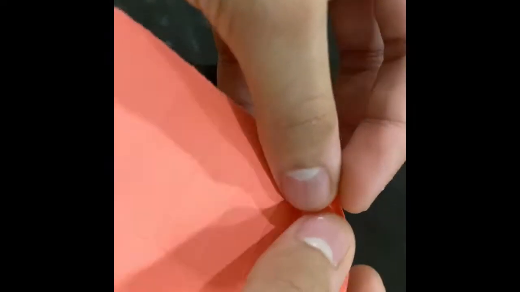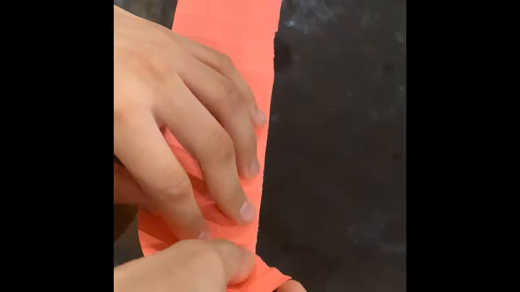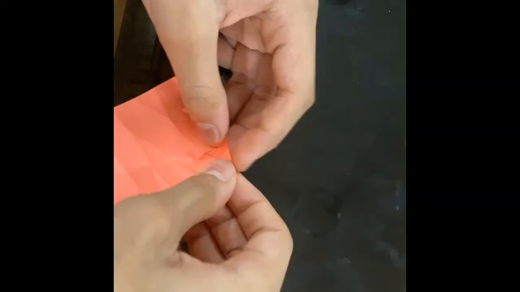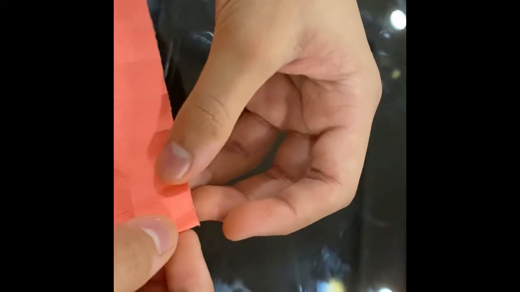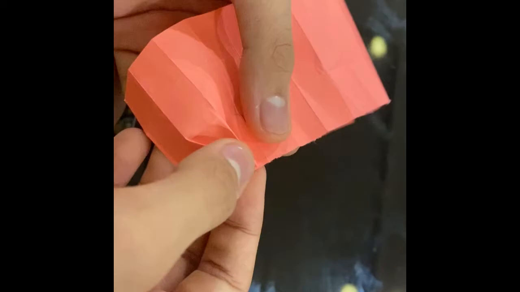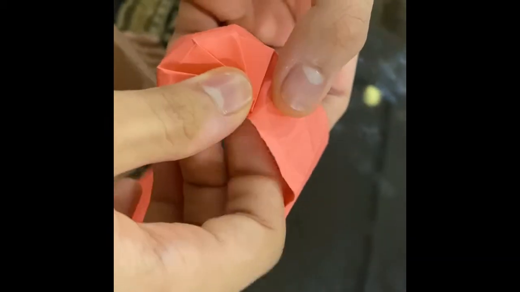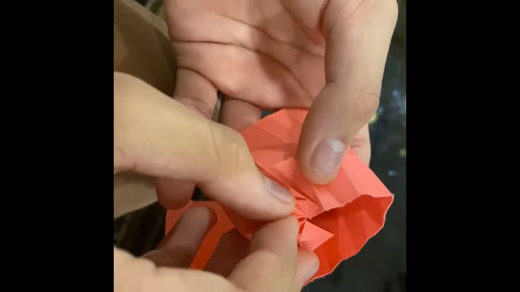And then you have to fold it. You have to make sure that the point is over there, and then you have to fold. Now I am done doing all of these. Now you start folding it. If you get something like this, some small tears or anything which went outside, it's fine, it won't affect anything. Now you will start to take them like this. That is how it's coming out.